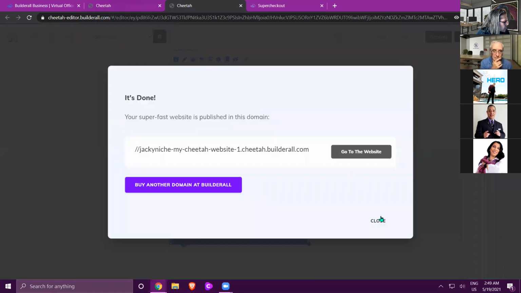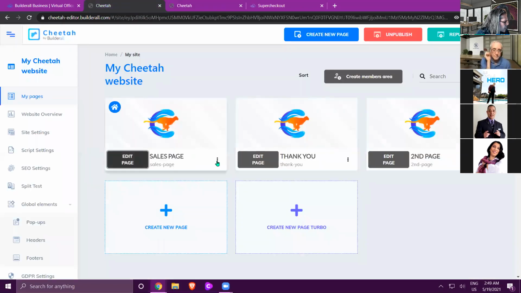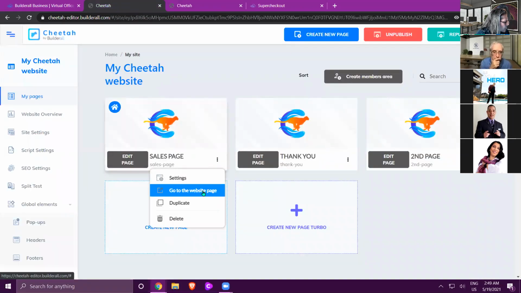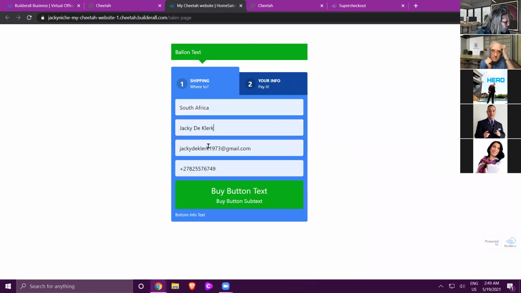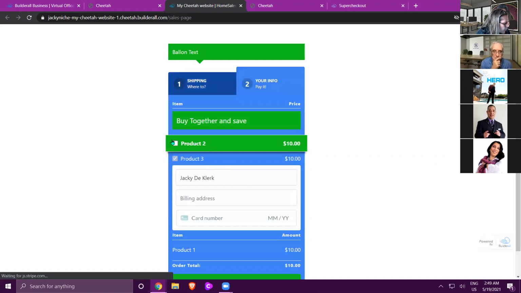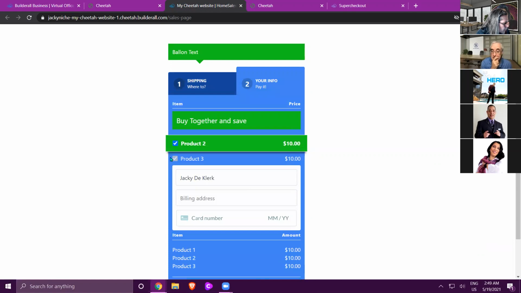And now let's go to the page itself. I'm going so fast. I hope it's going to work for us now before I republish. Right, so the person is going to come in, they're going to click pay, and now you can see how it looks. So they know that they can buy the products together. There is product 2, which is the one that you can choose if you want to have that added. This is the one that we said is required. The fact that it stands out like that is that optional highlight button that I just spoke about.